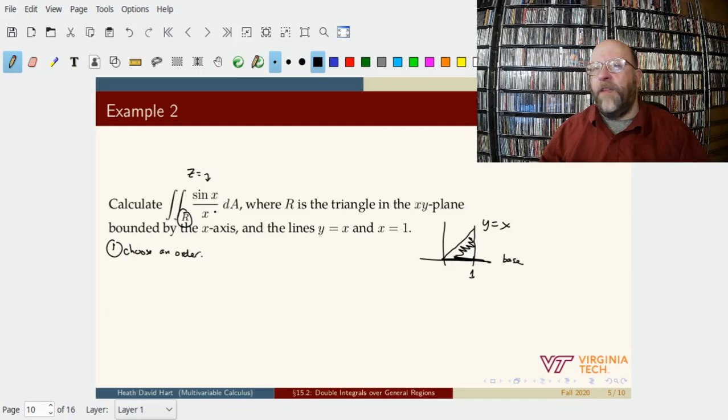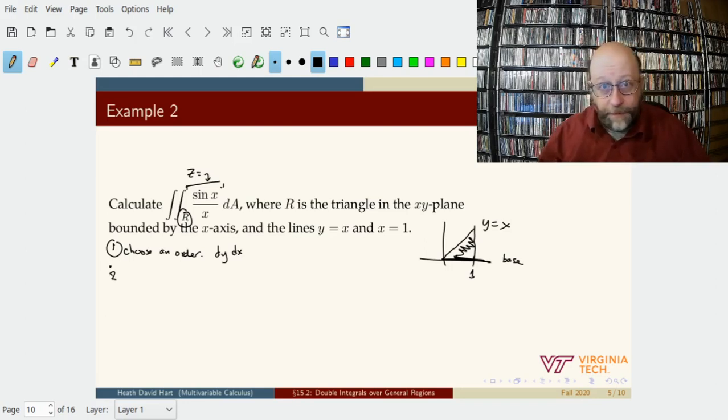I don't even know if we can do this by integration by parts. This is going to be a messy integration if we integrate with respect to x. But if we integrate with respect to y, it's super easy because this is a constant with respect to y. And so I would rather this first integral be with respect to y and then cross my fingers and hope that something cancels before I actually have to go around and integrate it with respect to x. So I am choosing to integrate with respect to y first to see if that will make the problem simpler. Okay?